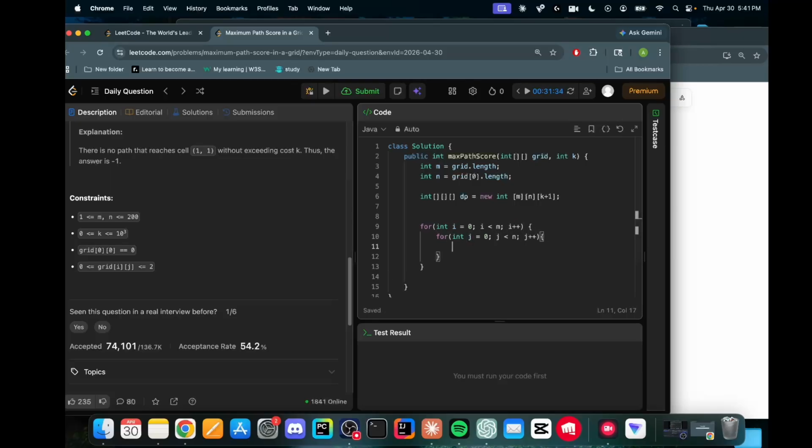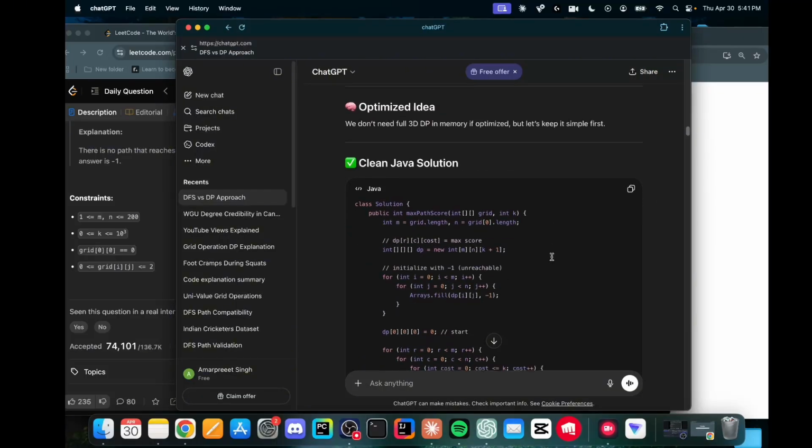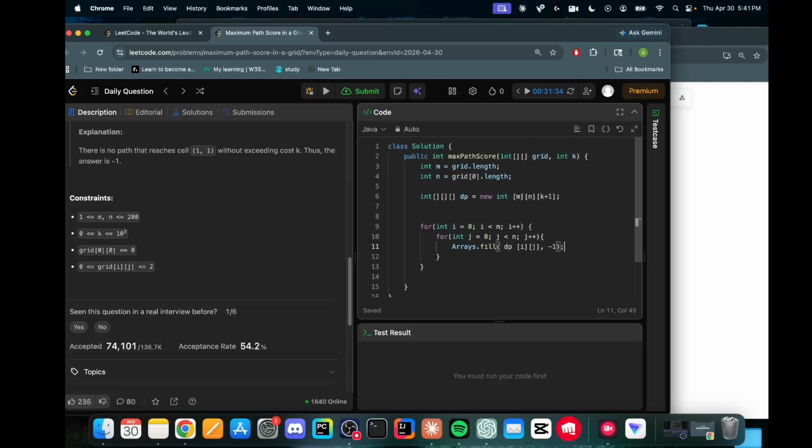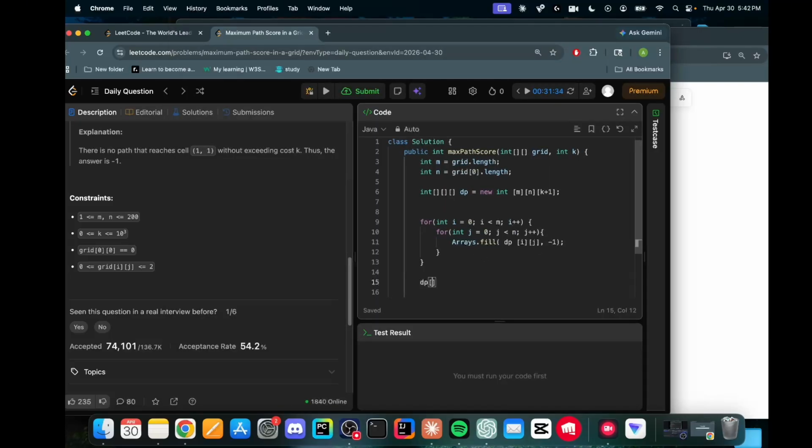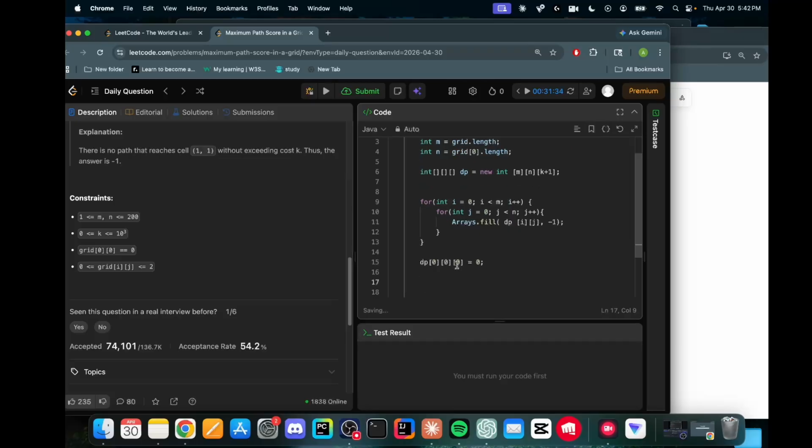What are we doing? Arrays.fill dp[i][j] is -1, right? And then we start at 0, dp[0][0] equals to initialize at 0.